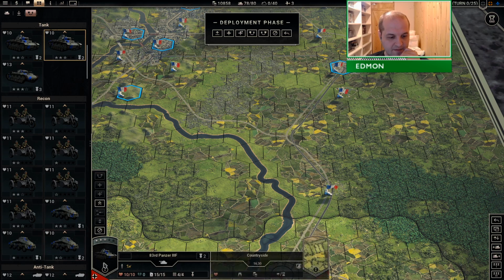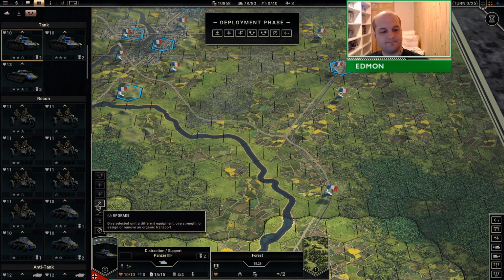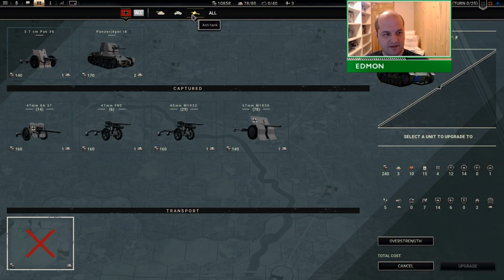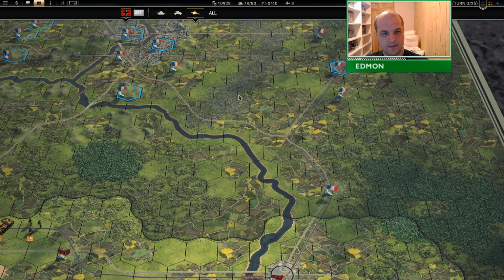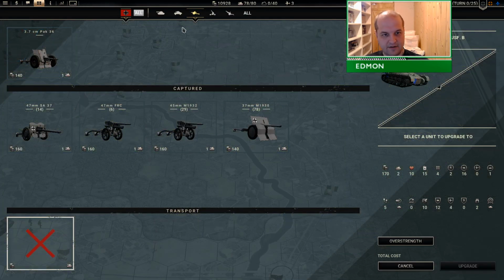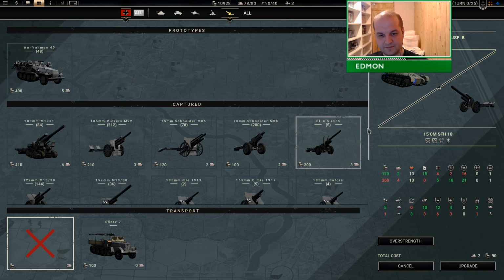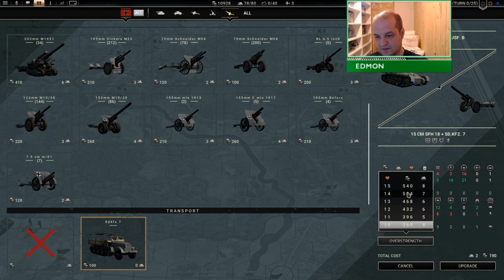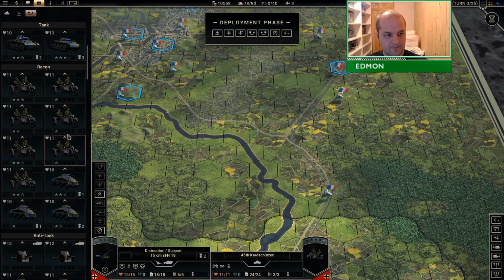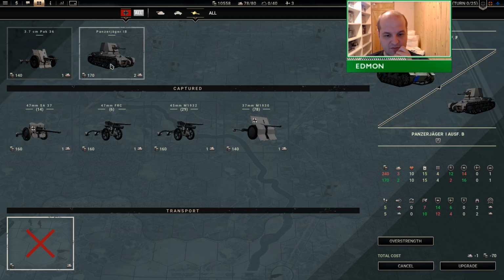So I have two tanks with Steamroller and reasonable EXP, and they've also got some soft attack bonuses. And I was thinking of cross-classing them to artillery. So obviously, by doing that, I am losing their experience here. 15 centimeter, with transport. Let's make them max strength as well, because I've just come to the conclusion that I really want Steamroller on everything eventually.